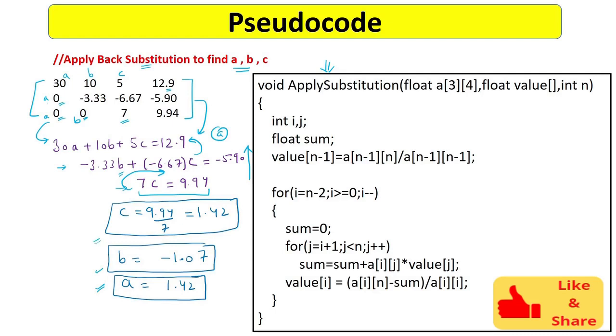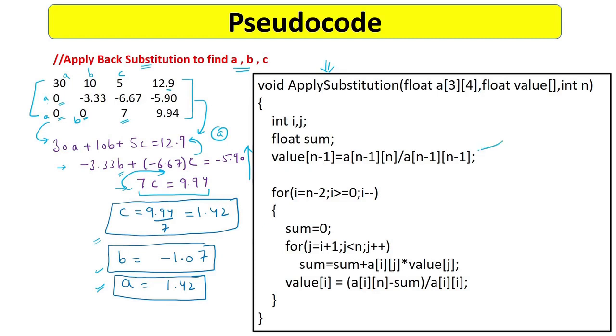Okay, so these are the same values that we have got in our working example. So how is this code actually implementing all these things? Again, I have explained this in depth in our Gauss elimination video, so you can check that video for the full explanation of this code. Here I will be telling just some hints.